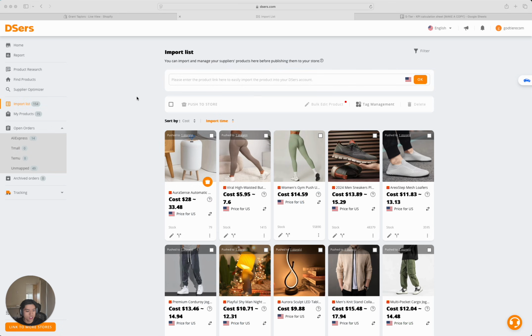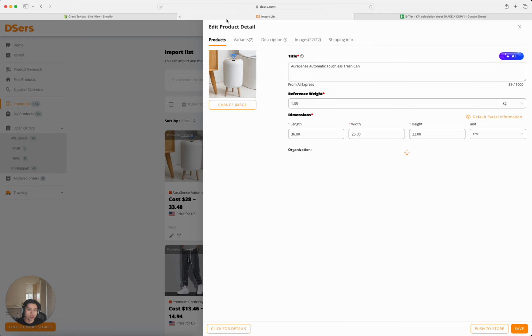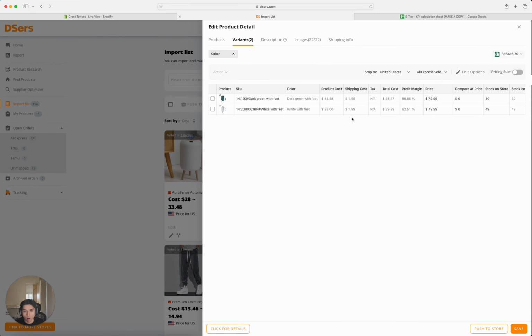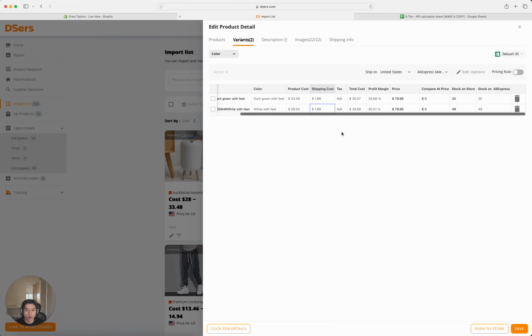All right, so now we're going to set our testing cost caps, or our actual cost caps, since we're pretty much finished with the ad set and campaign setup on Facebook. So we're going to go to our product detail inside of DSers, and basically we're just going to find our total cost out the door. So with shipping, our total cost of goods on this is about $29.99.